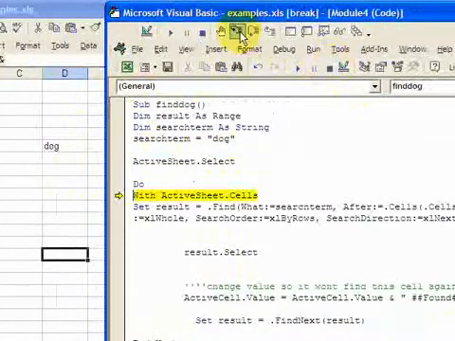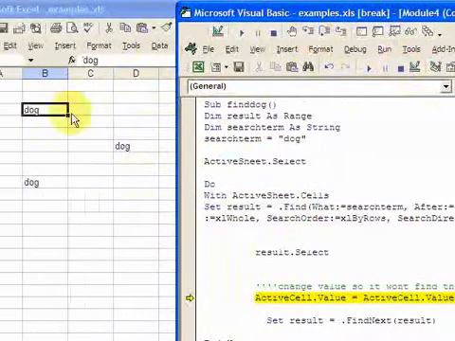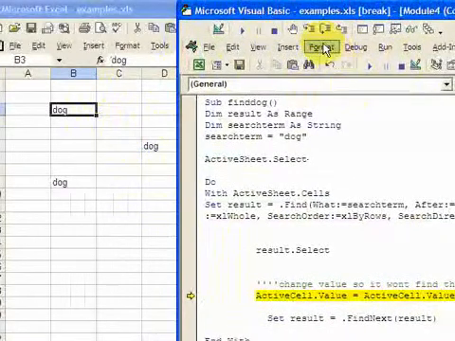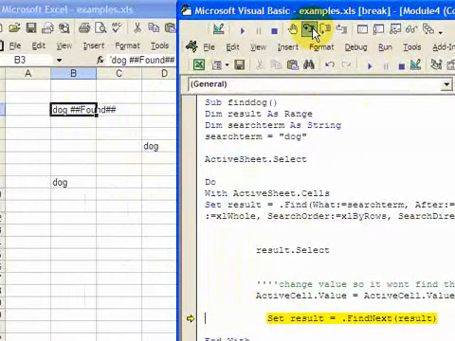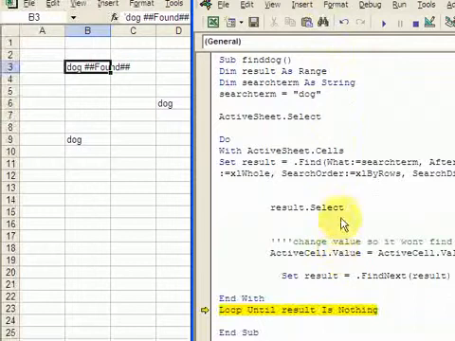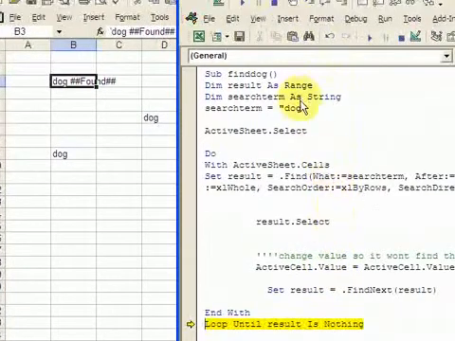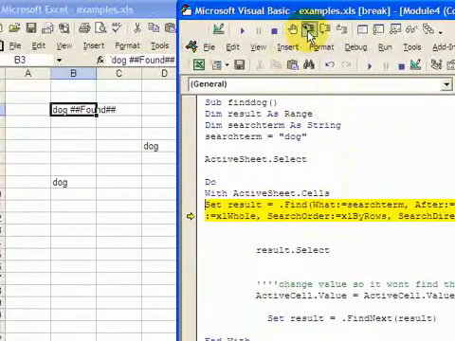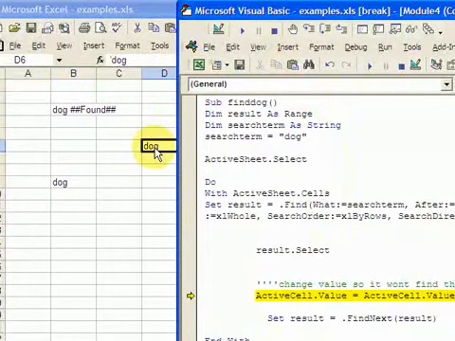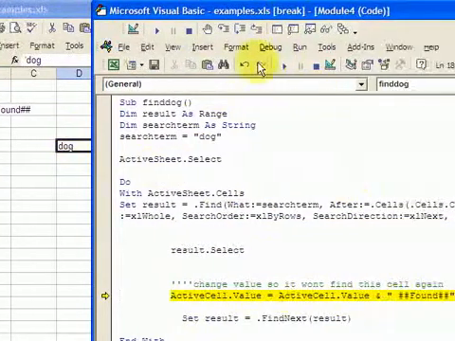We're going to step through, and right here you see it selected the first dog cell. If we keep moving, you can also see that it put found in there. Now we're going to keep looping. Let me bring this down a bit. We find again, and there you see it selected the next dog.